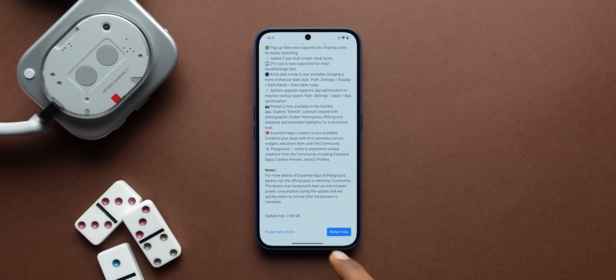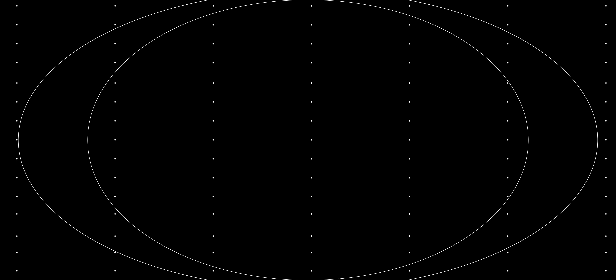Here's a friendly word of advice: don't install this open beta on your primary device because there could be bugs that will cause problems. I would suggest waiting for the stable release. In any case, we've done it for you, so watch the video to know what the changes are.